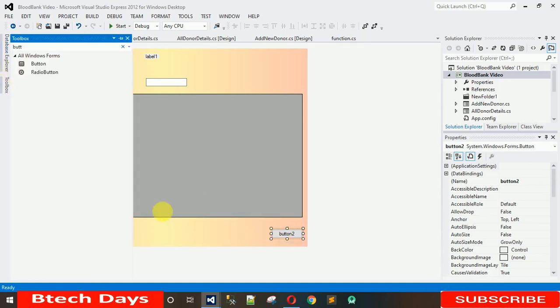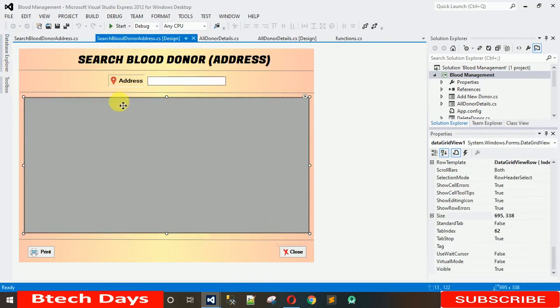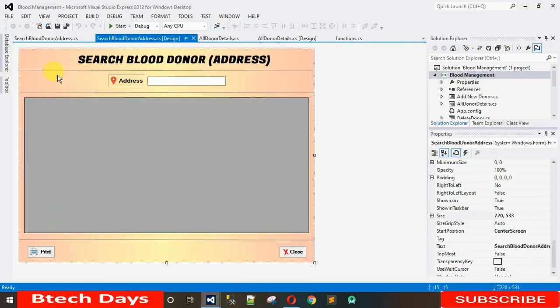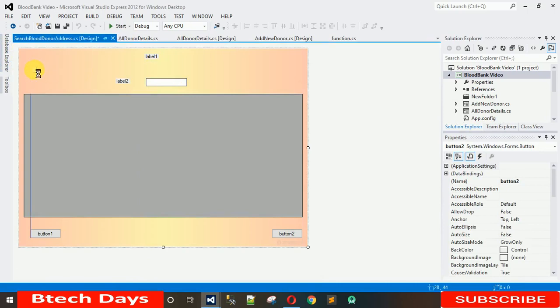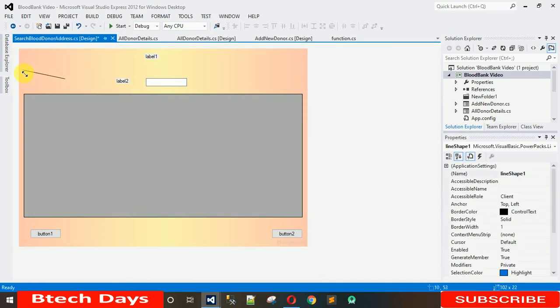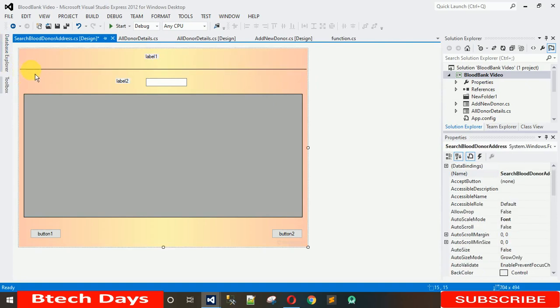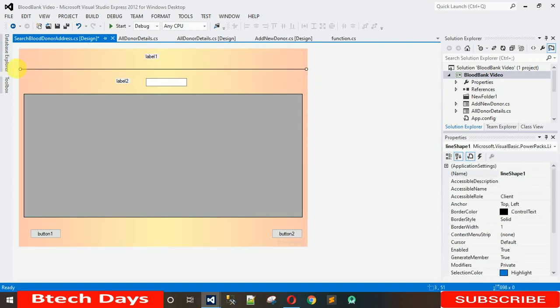After this, here you can observe one small thing, that here is a line. So I'm going to put the line in this. For that you have to search for line shape and just drag and drop it. Here you can see this. Let me just make this line straight, do like I'm doing. Here you can see this. Now it's looking nice. So we have to make this one a little bit large.